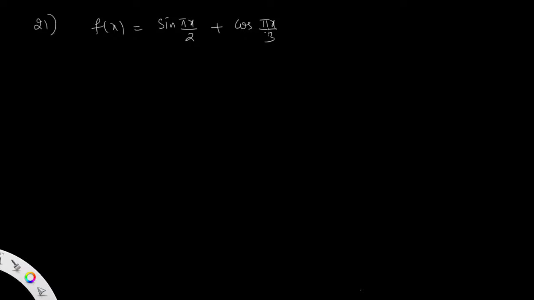Yes, exactly. So for this value, Nana, 2 pi by the x coefficient, which is pi by 2, and 2 pi by the x coefficient, which is pi by 3. So pi will get cancelled. Then the values are 4 and 6. Then take the LCM of 4 and 6, which is equal to how much? 12 only. That's all. This is question number 21. Yes, Sharwani, good. Next question.